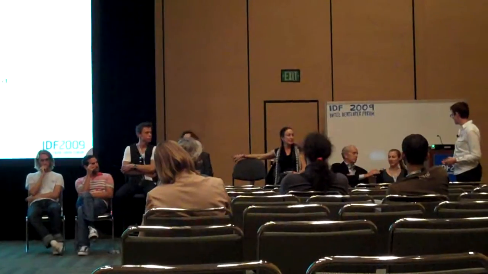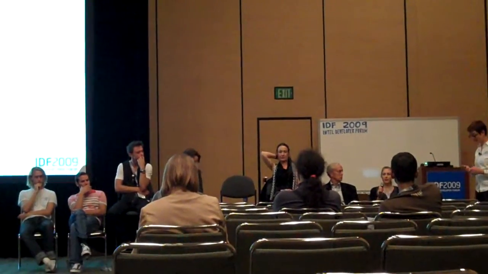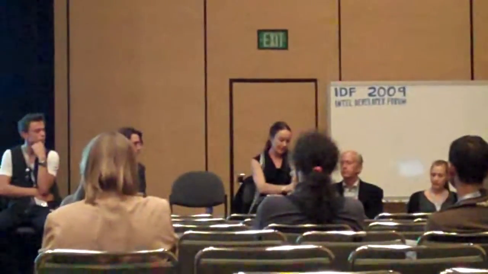Start with Emily, and you could just say who you are and which school you're from, and then we'll open up the floor to questions. Hi, I'm Emily Duff. I'm an MFA student from the University of Southern California in the Interactive Media Department. Scott Fisher, I chair the Interactive Media Division in the School of Cinematic Arts at USC. I'm Joy Mountford. I'm a student of life.